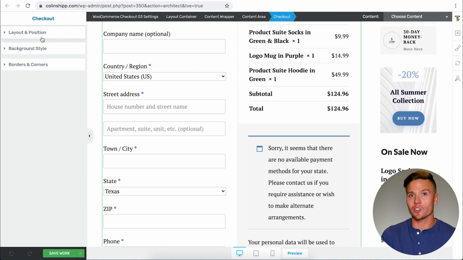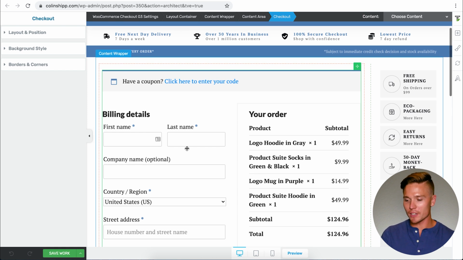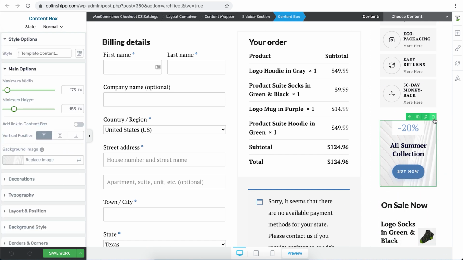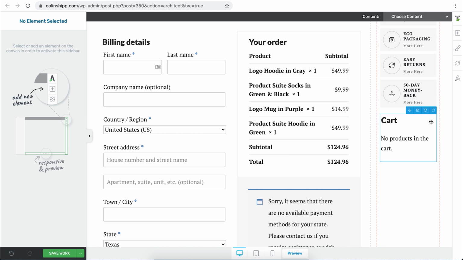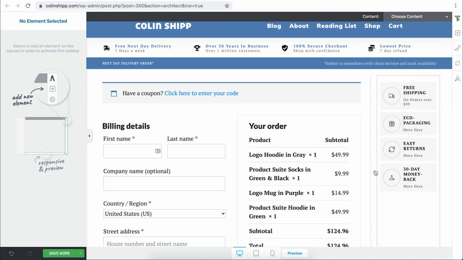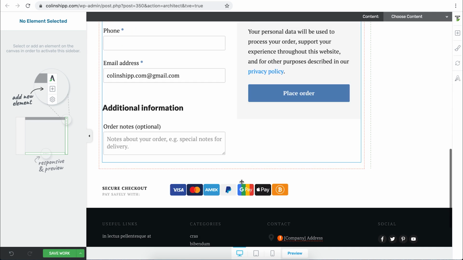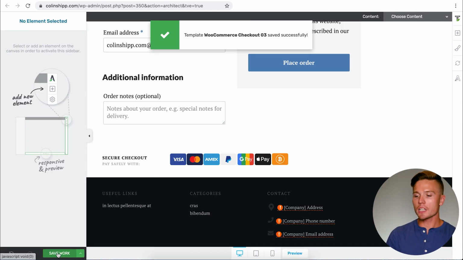So you actually can't change a lot. You can only change the layout and position, the background style, things like that. But again, keep the checkout forms simple and as user-friendly as you possibly can. So leave this here, and we can also change the sidebar. I'm gonna actually leave the sidebar here. I'm just gonna make tweaks to cut that out. I'm gonna remove that, and the cart widget. So it just has these basic things here: returns, money back guarantee, and the checkout. So we have the secure checkout here on the bottom. We're good to go. So that's gonna cover the main pages here.